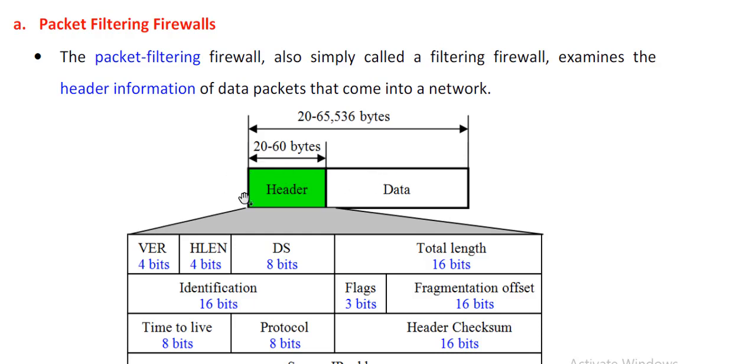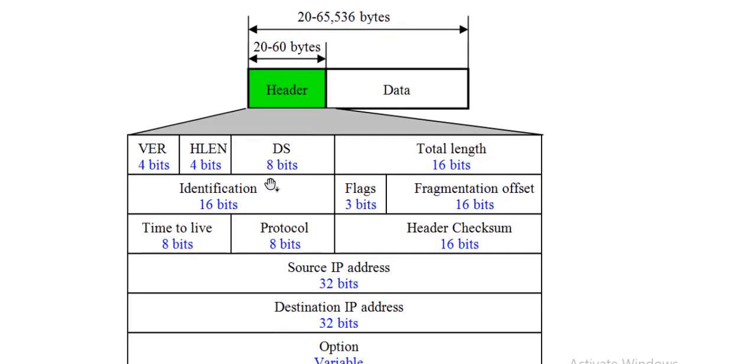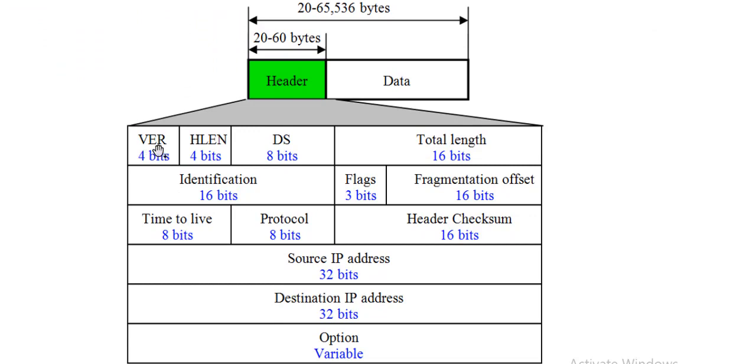It has some data and it has a header, and the header has a lot of information inside it. So the firewall should know the internal structure of a packet. All these are fields that come with every packet, and the most important information are the source IP address and the destination IP address, and sometimes the protocol. Based on these three pieces of information, the firewall can make decisions about this packet. Shall we keep it? Shall we let it go? Or shall we block it based on some rules that are set with the firewall.